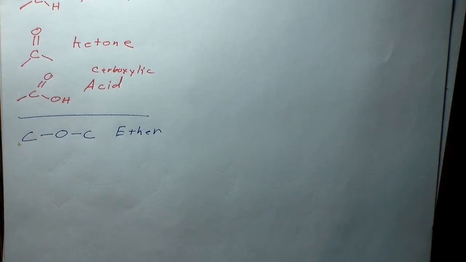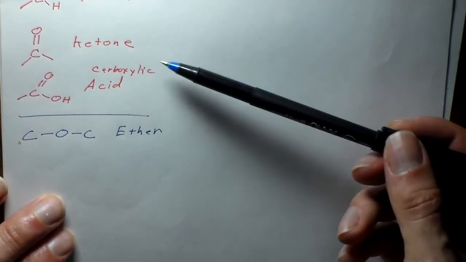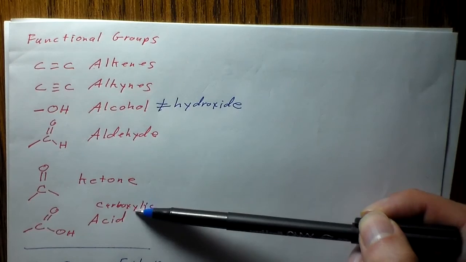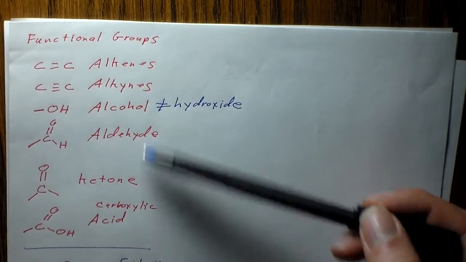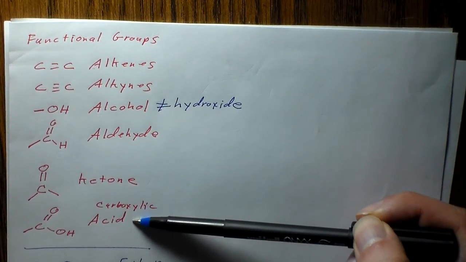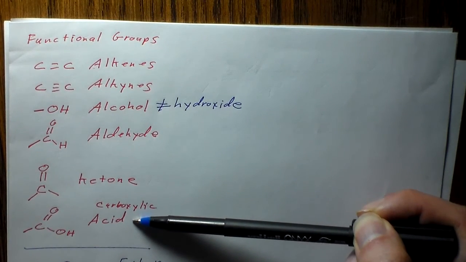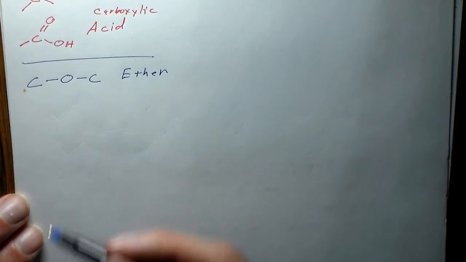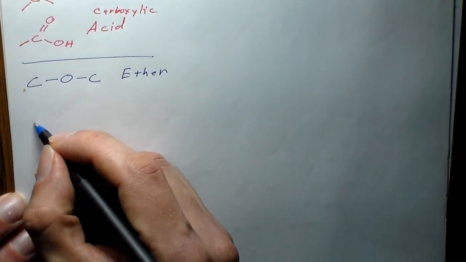Another one, which we actually can get here, if I go back up here and combine an alcohol and a carboxylic acid, and this is a very common reaction that they do in organic chemistry labs, and really it's one of the students' favorite reactions because this is one of the few times that the lab actually smells really nice. If you react an alcohol and a carboxylic acid, you get something which is known as an ester, and it looks like this.